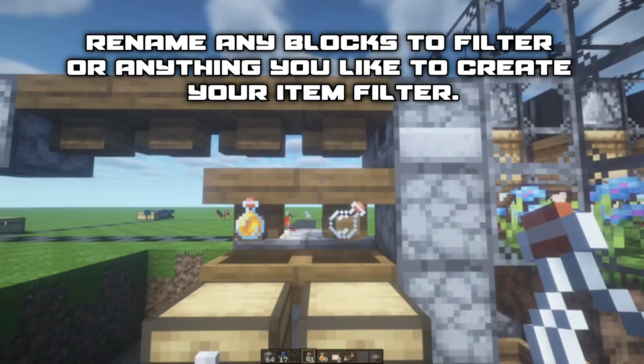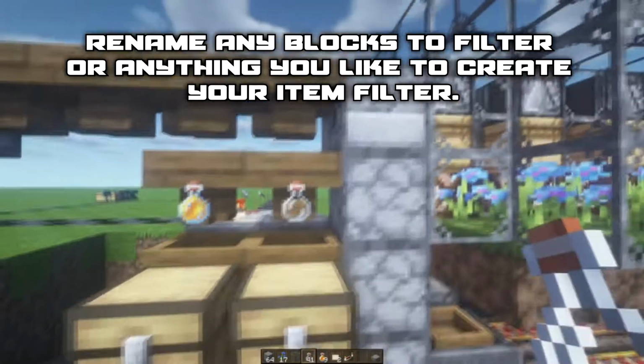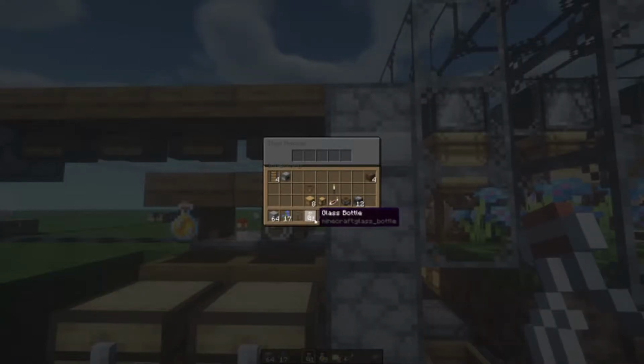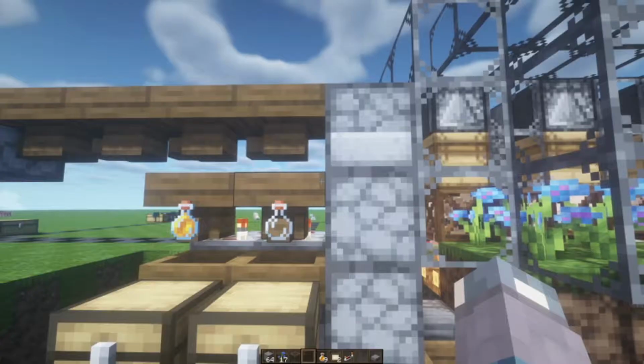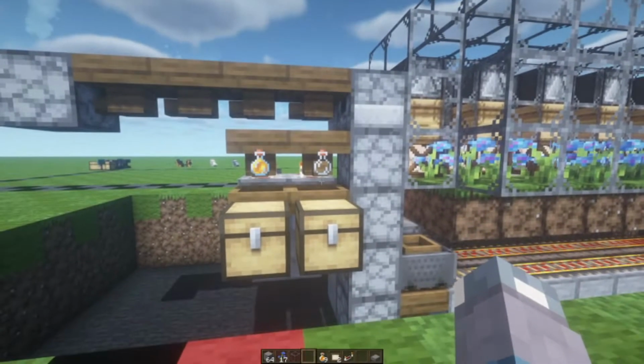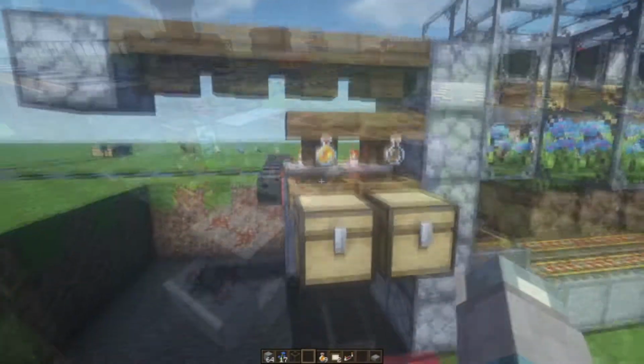You're going to do the same thing right here for this hopper. Place down your set of glass bottles. Then you're going to grab the remaining filter blocks and you're going to put those there. You can see that it stops at 41. And now nothing but glass bottles will go through here and nothing but honey bottles will go through here.